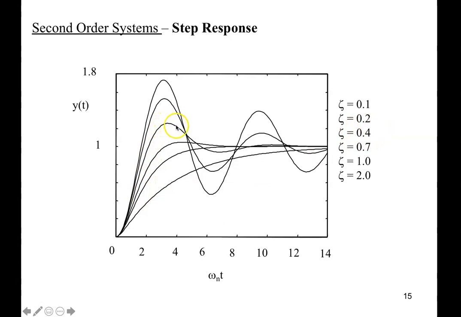So you go over the final value, drops back, and then comes back to 1. And then damping of 0.4 is this one. It wobbles a bit more. Damping equals 0.1, it wobbles a lot more, but you can see the trend, it will eventually settle into one value. Okay? So some observations here.